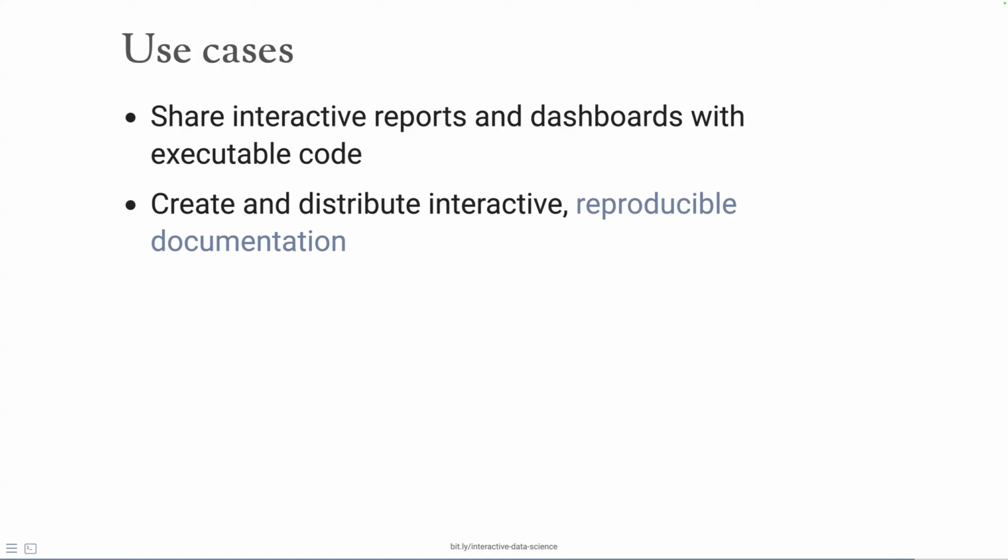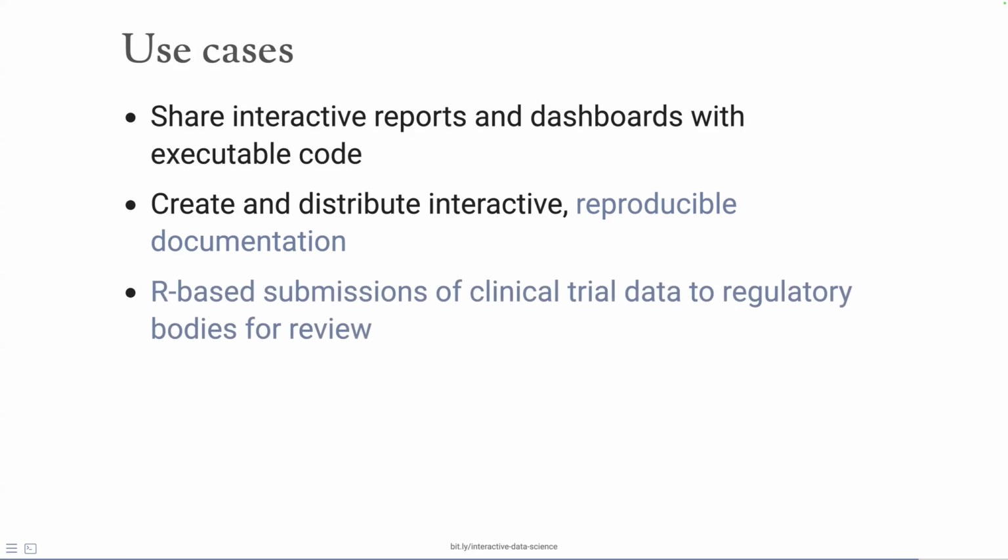And linked here is an article in Nature about how WebAssembly is changing how research is shared. The R Consortium Submissions Group is a group that is working on improved practices of R in clinical trial research. And thanks to ShinyLive, they have successfully submitted a pilot R Shiny app featuring ShinyLive to the FDA for review.